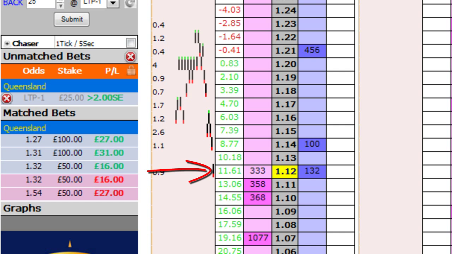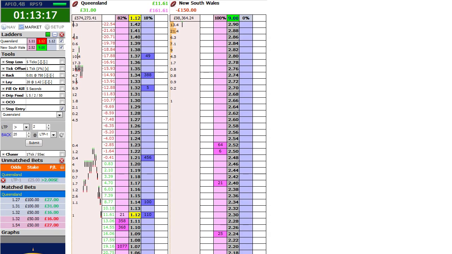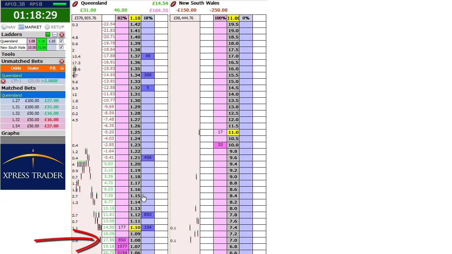That would be a hedged result. So I'd have £11.60 if New South Wales win, £11.60 if Queensland win. That would complete the trade, and I would then have no open positions. But it's only early, it's still the first half, so we'll see how it goes along. They're trading at 1.10 at the moment, and obviously they're not possibly going to trade much lower because they can only go to 1.01, so they're in a commanding position at 10-0.